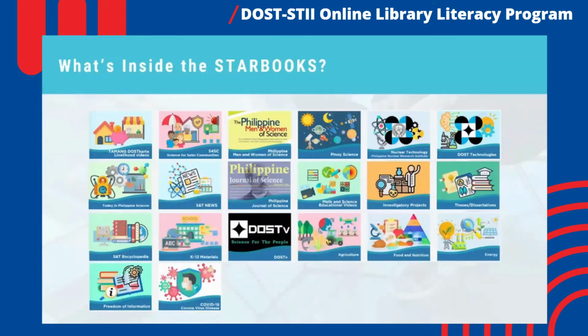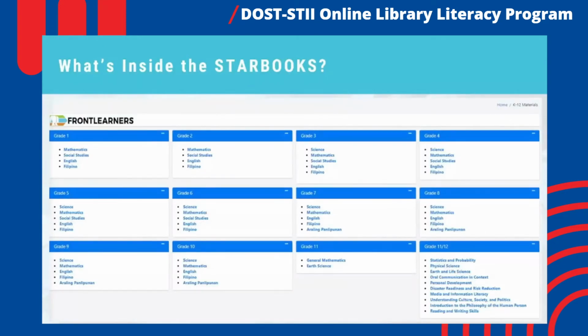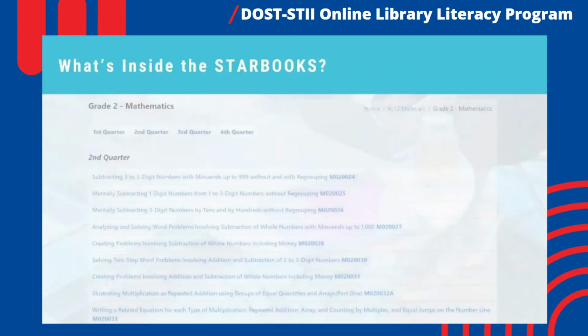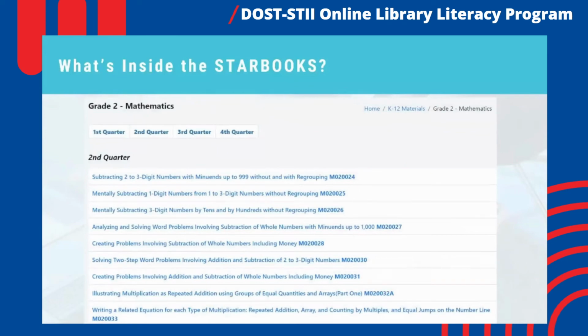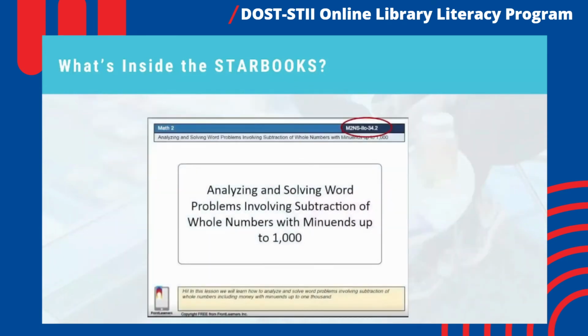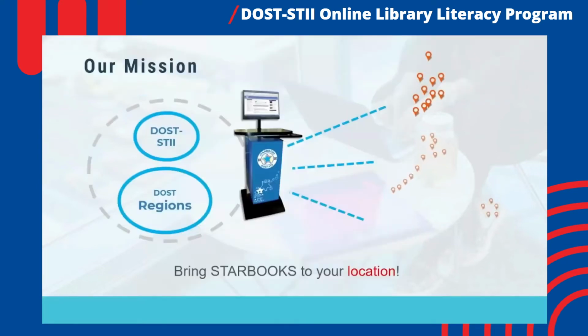So, yung K-12 materials po natin, through the partnership with Front Learners, ito na po ang laman natin. So, this is in accordance with the DepEd K-12 guidelines or content guidelines. Naka-breakdown na siya per subject, per quarter, per grade level. We can also see kung ano yung ginagamit ni DepEd na code for each specific lessons, nandito na rin po siya.